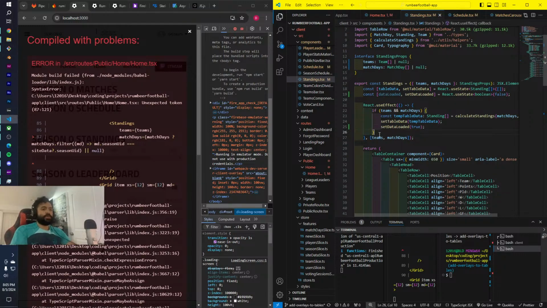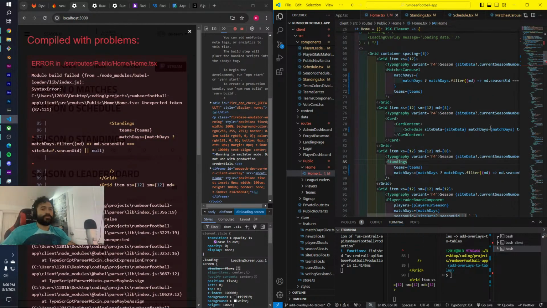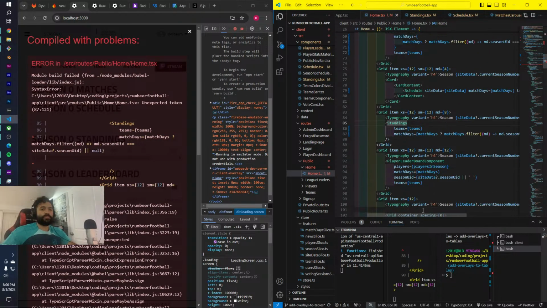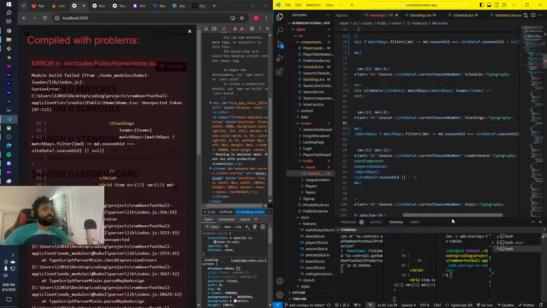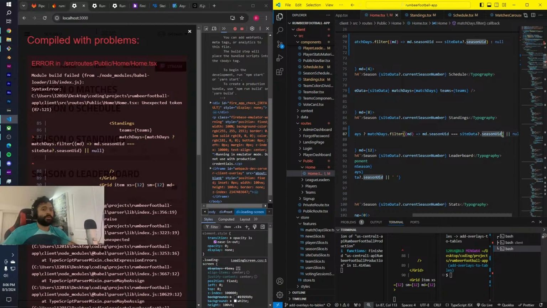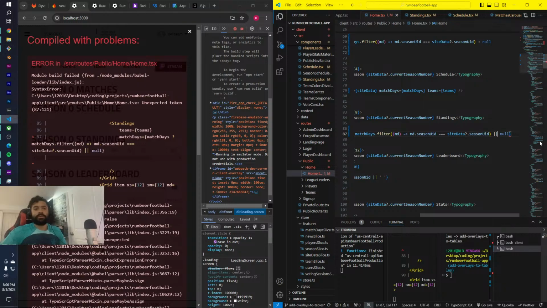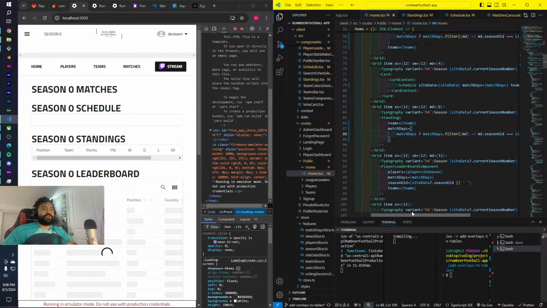Else set data loaded to false. Then if we go home, what's wrong here? Oh. Okay, that should be good.